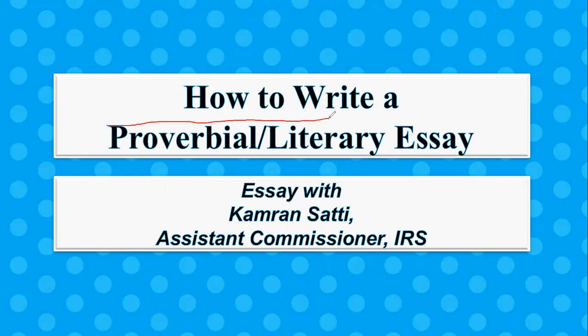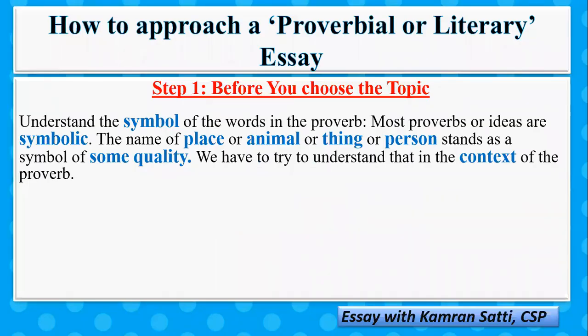Students simply don't know. When such a topic comes up, they have a pretty clear idea of what the topic means, but they don't know how to go about attempting such topics. So it is necessary that students have a clear understanding of what these topics are, how to decode such topics, and then how to attempt these topics. Okay, so moving on, how to approach a proverbial or literary essay.